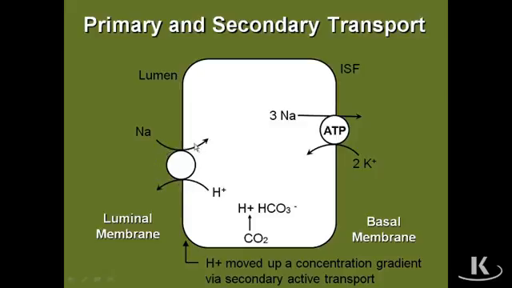Now I don't think I have to go through all the details again. It's basically the same. We have the gradient established by the sodium-potassium pump, and the inward movement of sodium down its chemical electrical gradient is pumping the hydrogen from the cell into the luminal fluid. And again here, the rate of pumping of hydrogen is based upon the sodium gradient across that membrane.